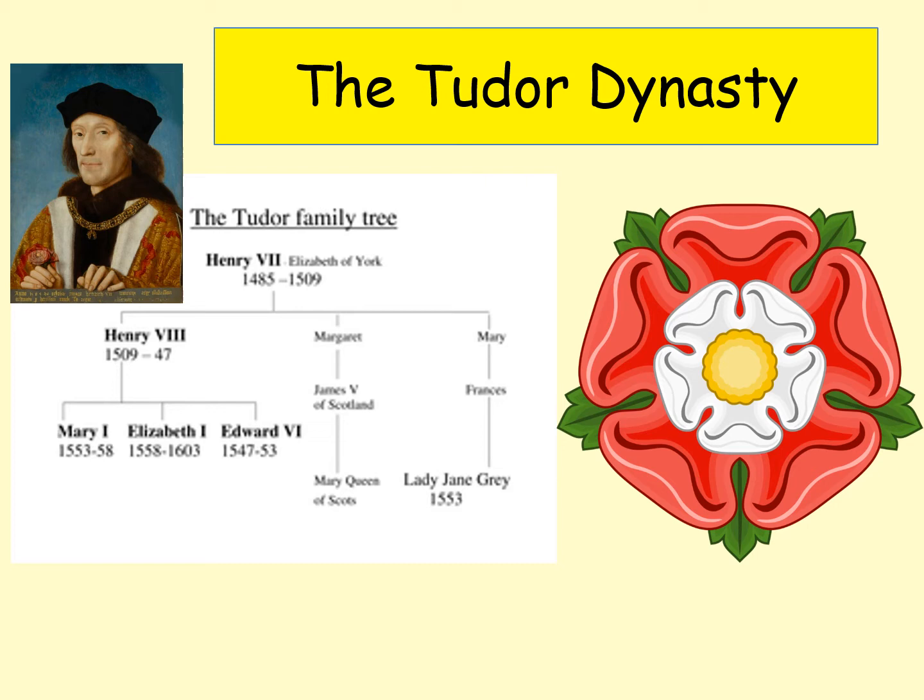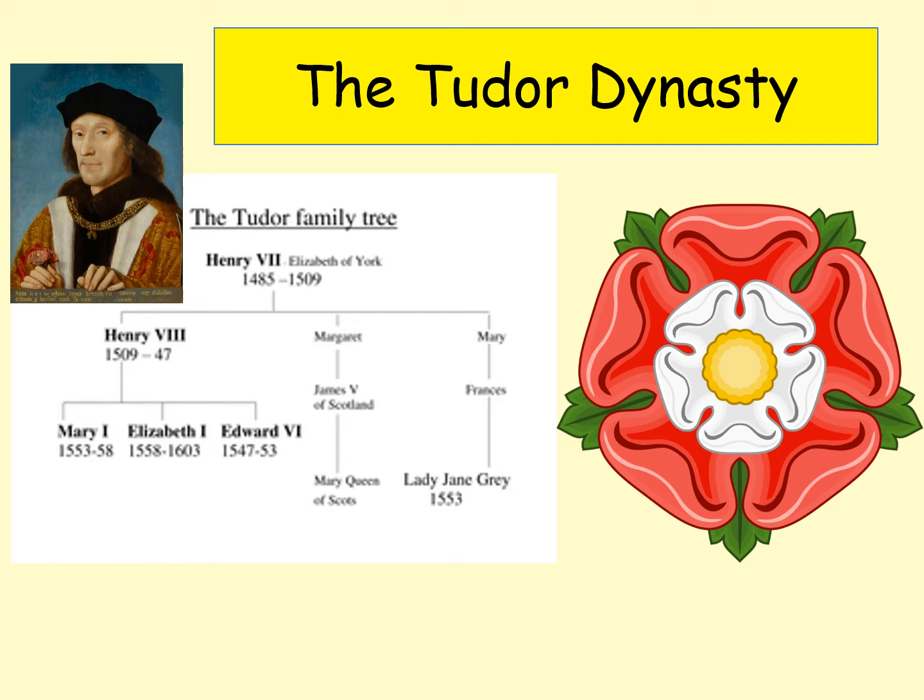He and Elizabeth of York had children. The eldest child was called Arthur, and unfortunately Arthur died as a teenager. But Arthur had married a Spanish princess called Catherine of Aragon, and this was an attempt to ally England and Spain together. This is what happened in that day and age. Spain was one of the most powerful countries at this time. But Arthur died, and that meant that Henry VII's second son, who would become known as Henry VIII, who we have probably all heard of, was next in line to the throne.